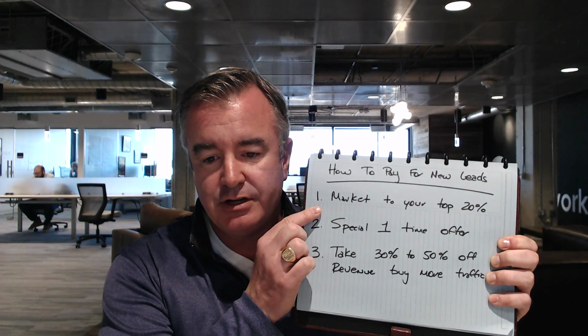Now in future videos I'll actually show you some data from our clinics and that will prove this point out. But when we did an analysis of our clinics, what we realized is, hey, guess what? 20% of our patients were generating 80% of our income. So what we did was we flipped the model. What we decided was that instead of marketing to the 80% to get them to convert, we actually started marketing to the top 20%. And guess what? Revenues went up, okay? Which self-funded revenue growth for us, and self-funded actually for advertising, okay? So the first thing you're going to do is that you're going to market to your top 20%.